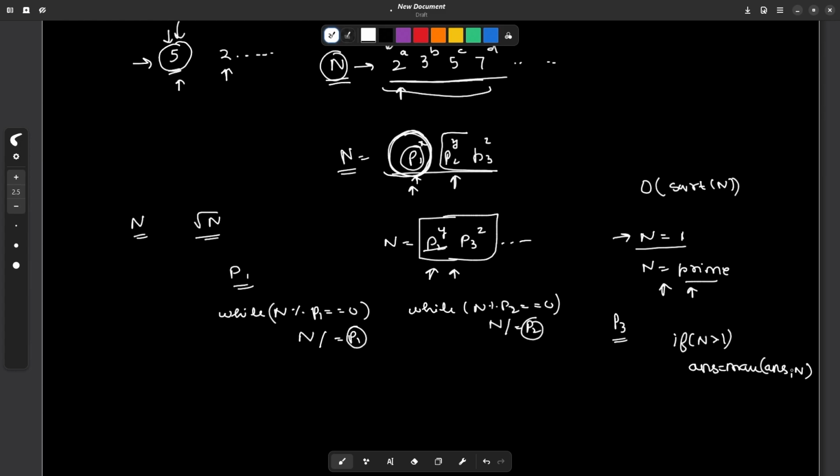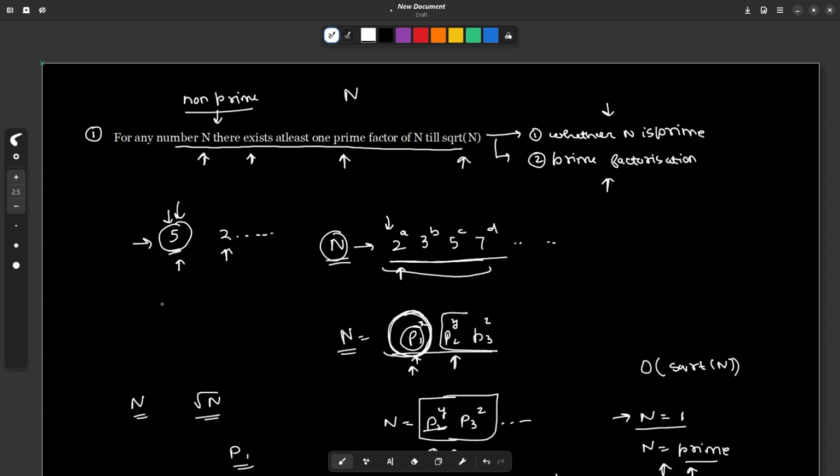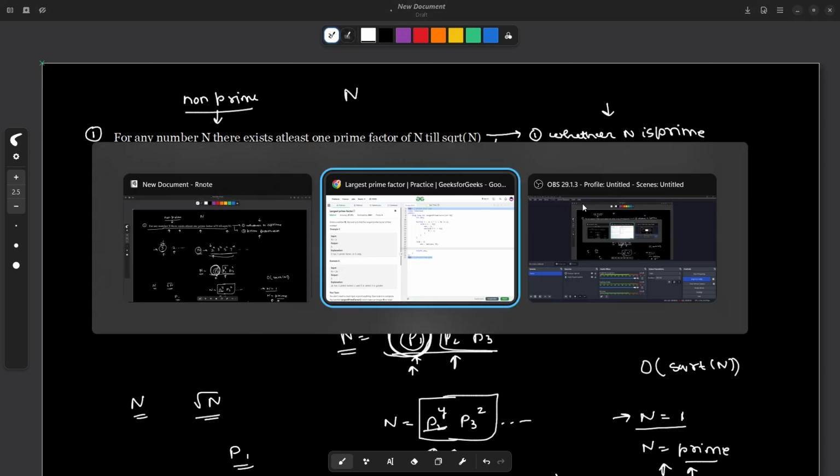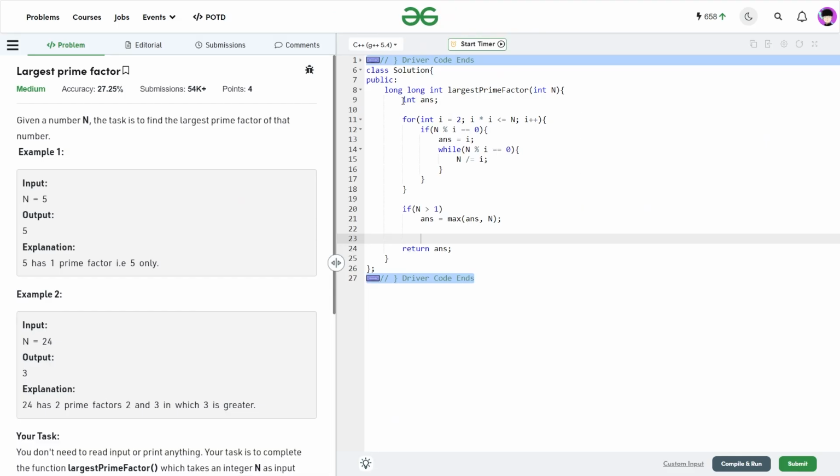So this was all about this particular problem, and this property is very important that we have just discussed in this particular video. And with the help of this, you can solve several other problems as well. We have just discussed two simple applications of this particular property, and now let us have a look at the code and you'll be able to understand it in a much better way. So you see here, what I've done is I've initialized my answer variable. And I'm starting my for loop from 2 and I'm just going till less than root n, right?